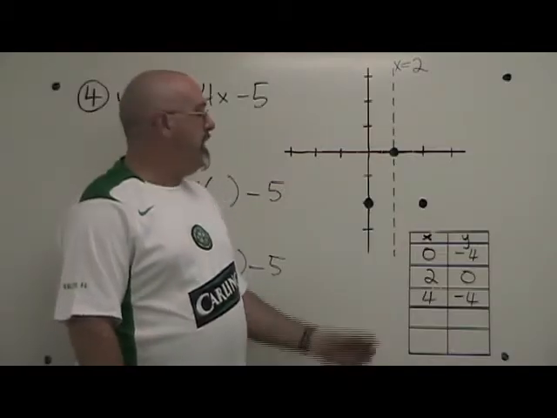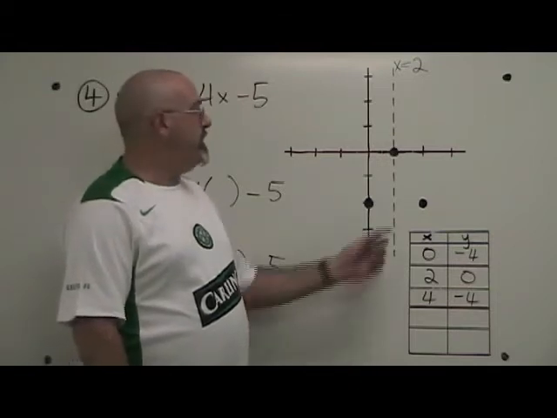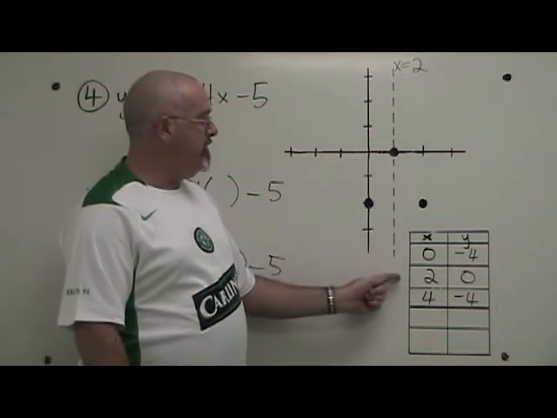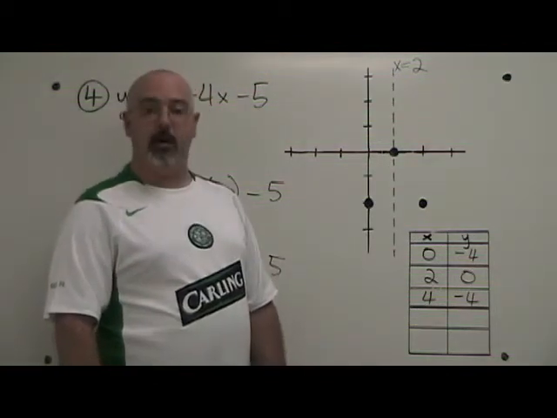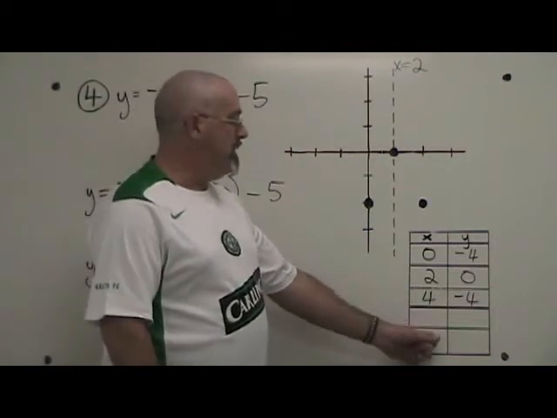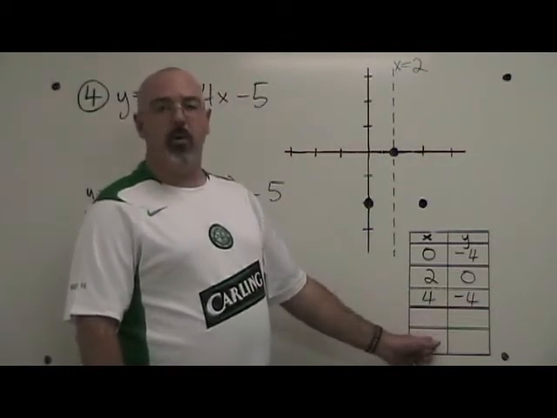In example 4, we know that there is only one root and it is the same as our vertex. So we only have 3 points in our table of values and we need 5. To get the extra 2 points, we plug any x values we want into the equation and solve for y.